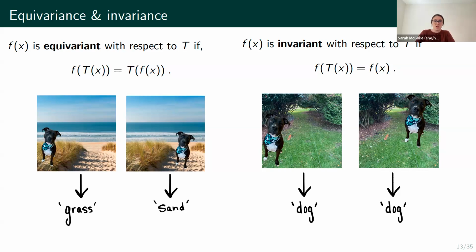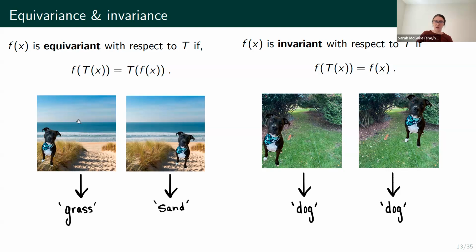In this example below, if we think of our CNN model as approximating a function which takes in images and the output is where in the image the animal is sitting, then the first image we see is a dog sitting in grass, so the model classifies this as grass. Then if we transform the image, in this case the dog is translated across the image, the output is equivalently translated to be sand. So this is just a toy example of this.